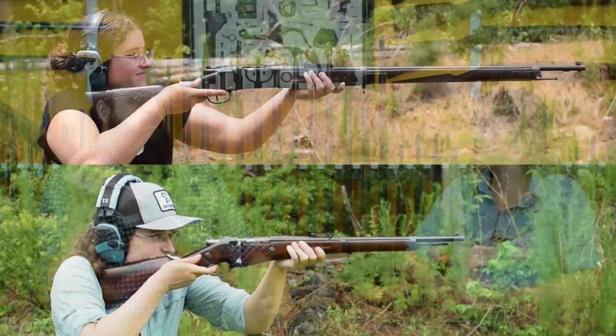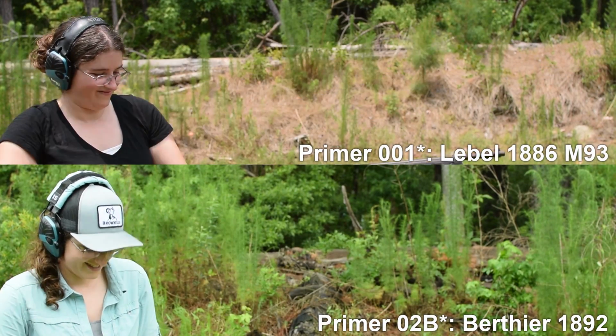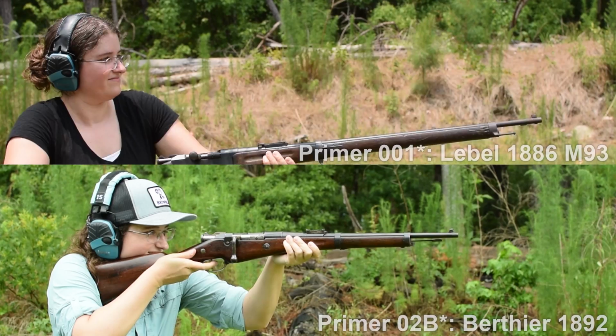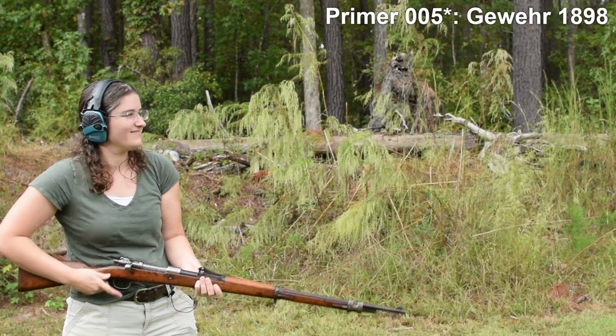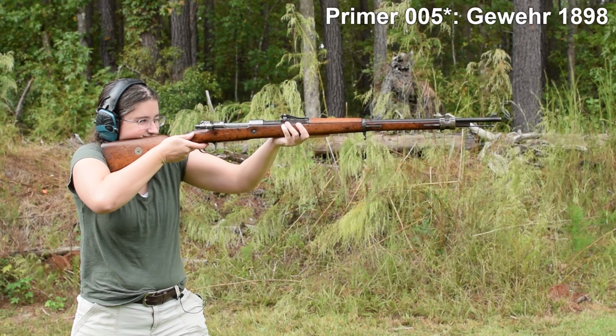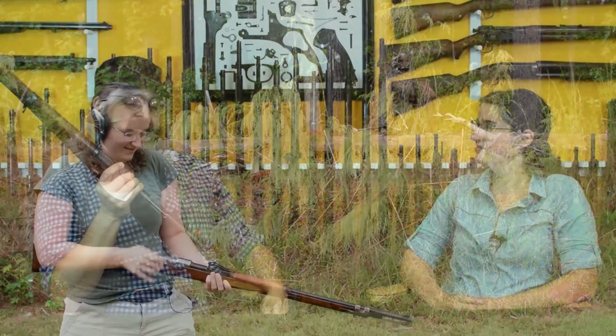You pull the bolt. Let's say you go up against the Germans. Okay. Actually, let's say you go up against the French. They have either the Lebel or the Berthier. Yeah. Okay. There we go. Yeah, that's going to be an improvement right there. But the Germans, they have the Gewehr 98 long rifle. Okay. Yeah. It's starting to become more of a competitor than the winner outright. I think I would probably prefer this over a Gewehr 98. I mean, to be fair, it is pretty good. It is pretty good. It's pretty smooth and it's straight pull.